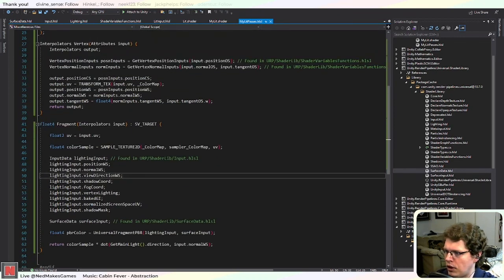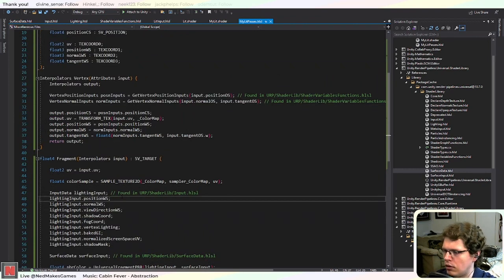Some of these will be easier to get than other ones, but we have a lot of them ready to go already. So we have the world space position, we have the normal vector.